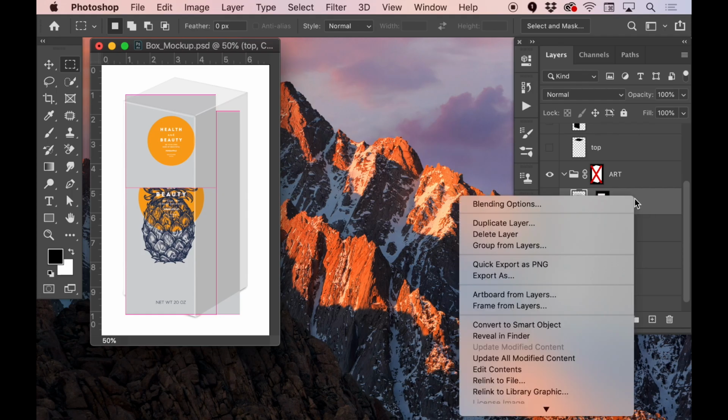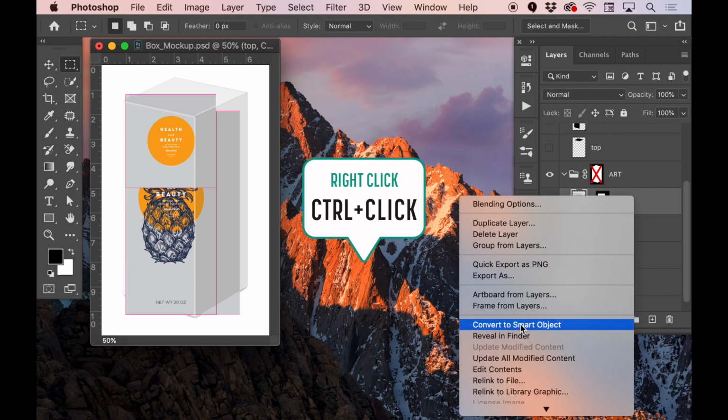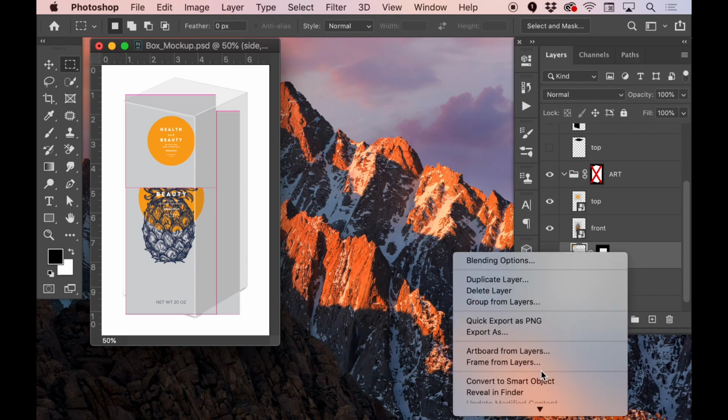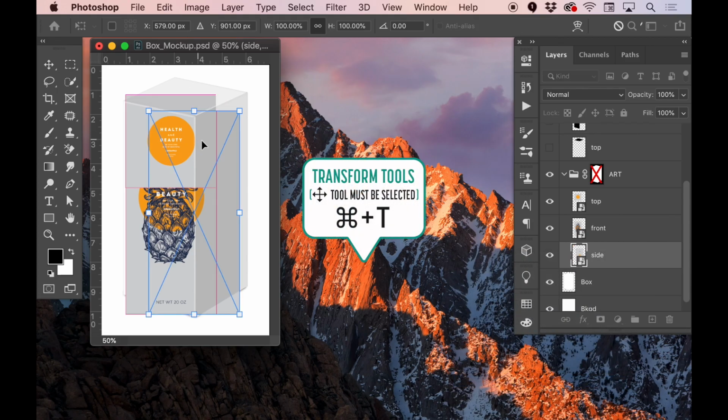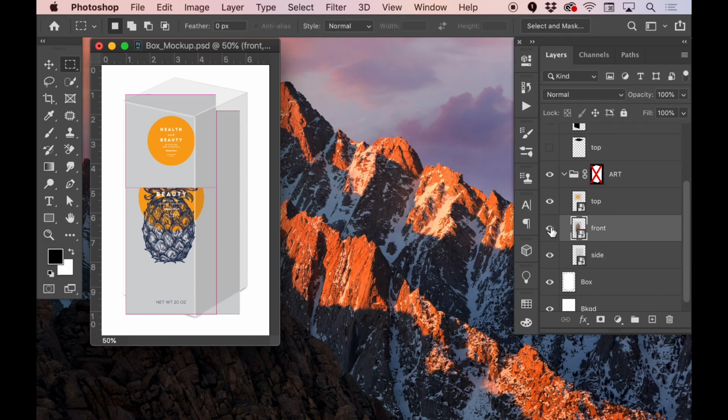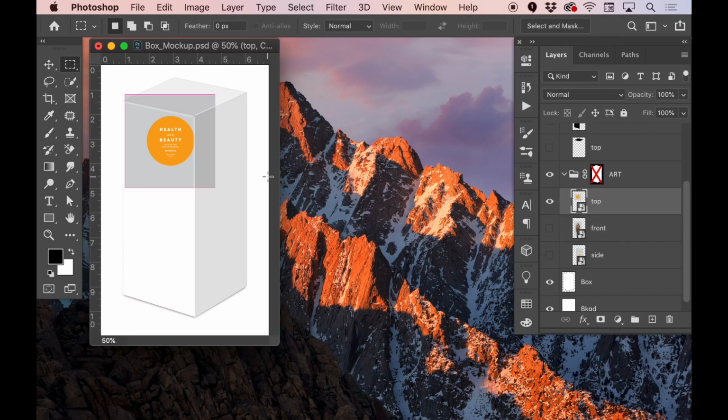So I'm just going to take all these, right click or control click, and convert them all to smart objects. And once I do this, now when I hit Command T, it restrains it to these objects, and you can move them around separately. So I'm just going to quickly match all of these to their respective surfaces. Now if you want a more in-depth explanation of how to transform and warp, you can go visit the tutorial specifically on how to do the basics of transform and warp.